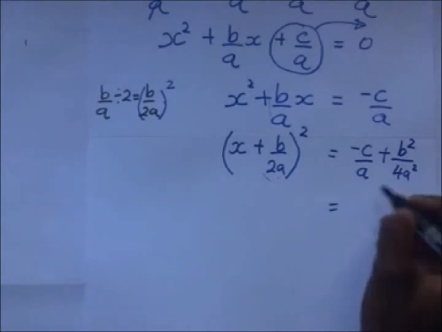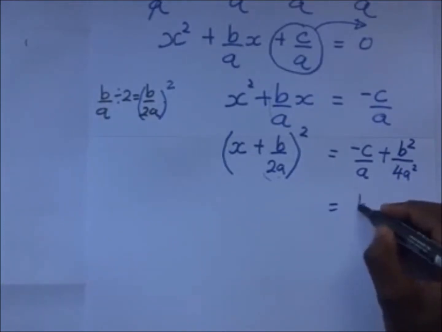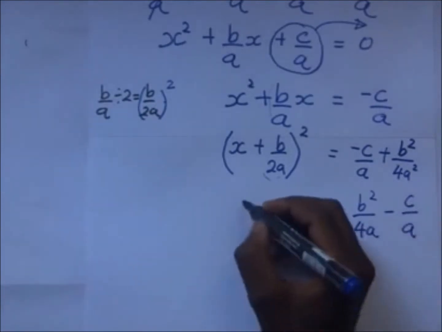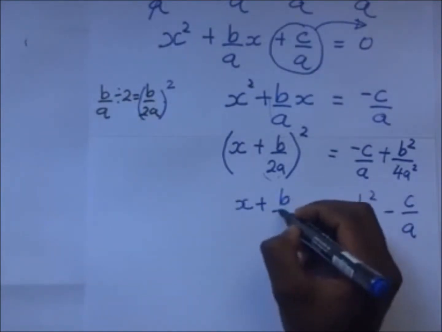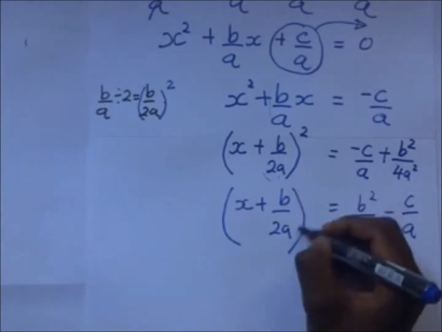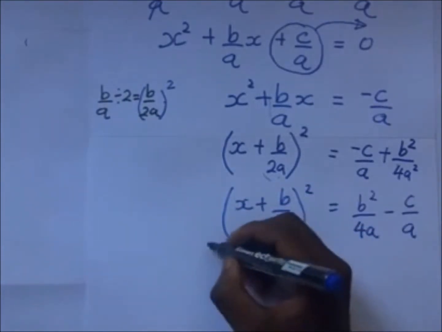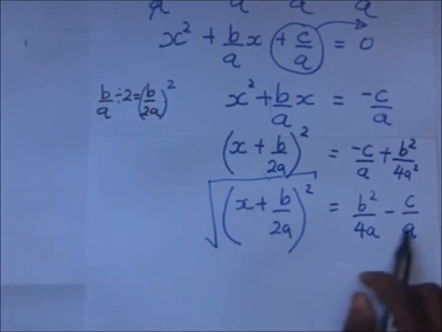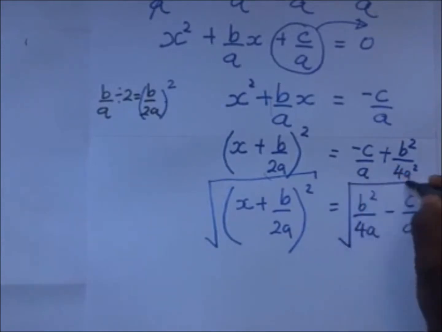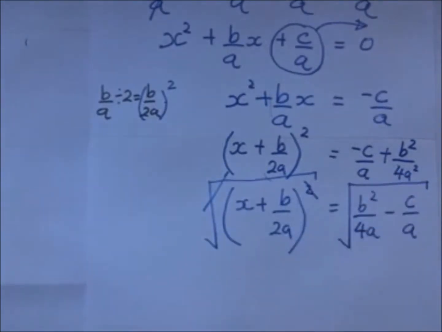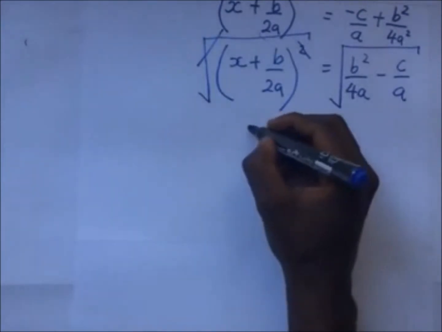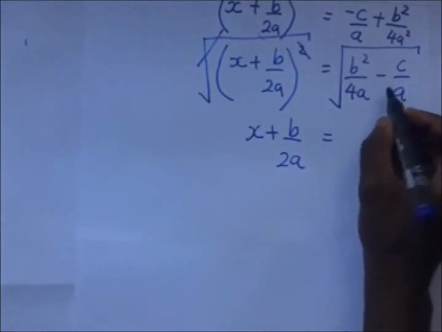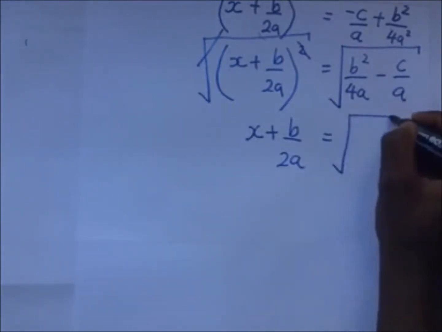So if we rearrange this, it's going to become b squared over 4a squared minus c over a is equal to x plus b over 2a, this whole thing squared. So we use the square root property. We are trying to get the value of x, so we are trying to make x the subject of this formula. So square root on both sides, this goes with that. We shall remain with x plus b over 2a, giving us, now this becomes under the square root.